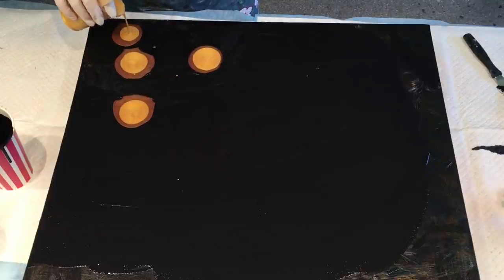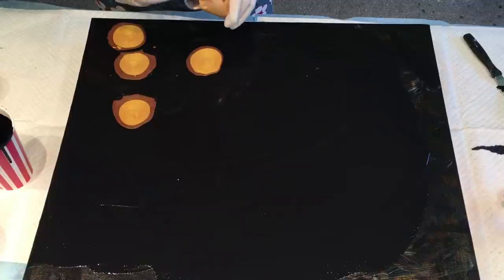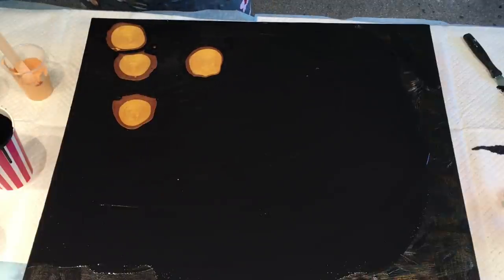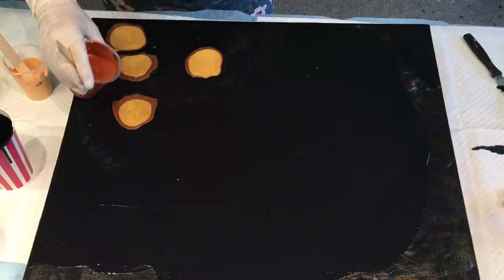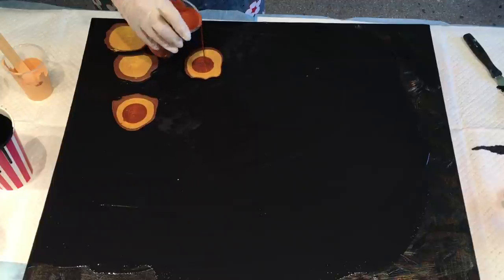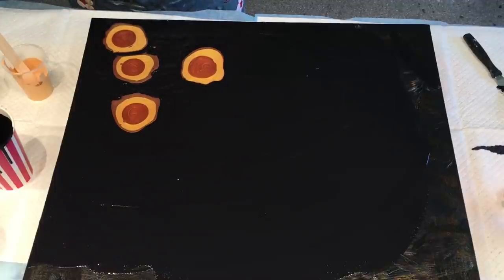So this will be interesting, because I haven't used these particular colours for a while. Now this was one from Global that I got quite a long time ago, and it says flesh tint, which I added a white to, to sort of take it down a bit. Actually, I'll go the darker colour first, which is the metallic copper. That flesh tint was just the impasto. So this goes well in this corner. I might spread the design a bit, but at the moment I do want a bit of negative space.